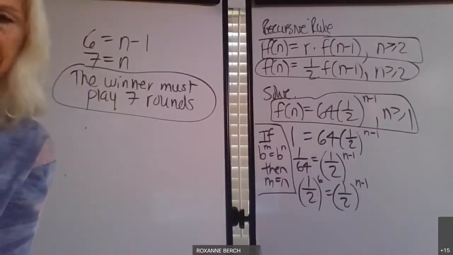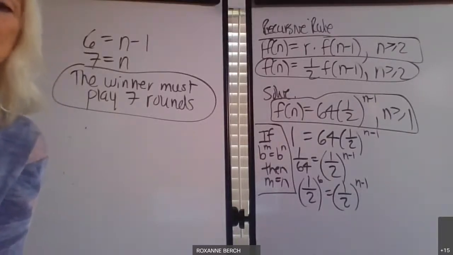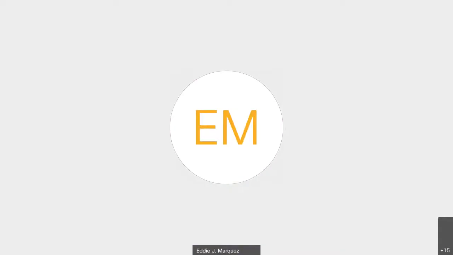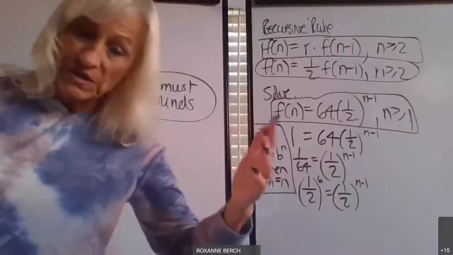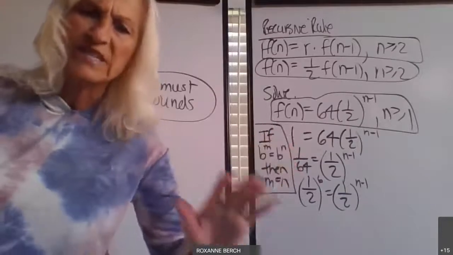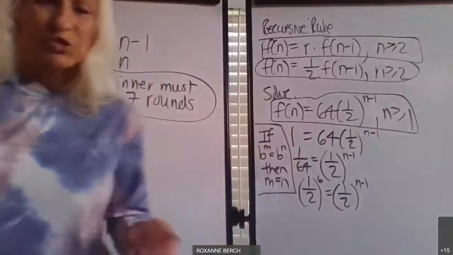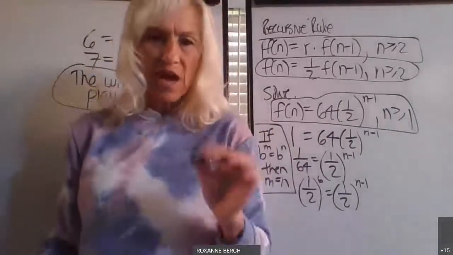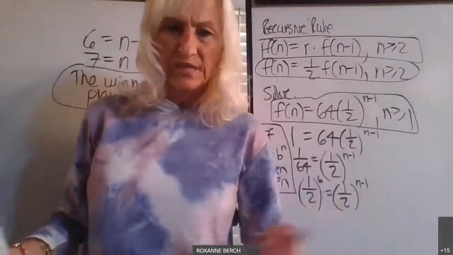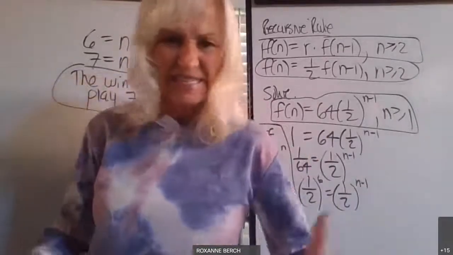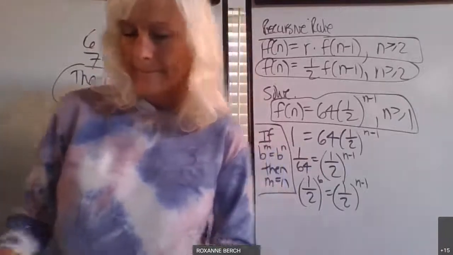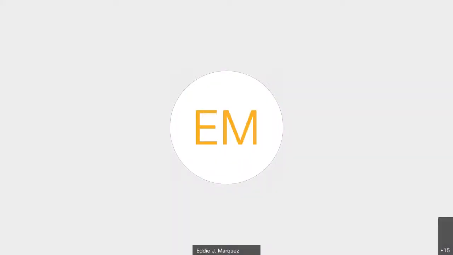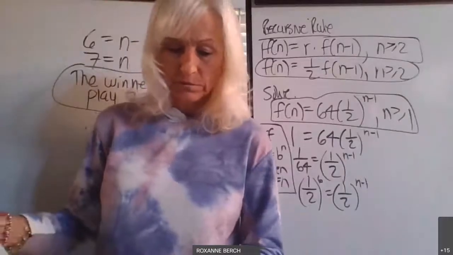So we don't have to use the recursive rule to solve this one? No. When we solve problems, we could use the recursive rule, but we're not. They always ask us to write both, but to solve the problems, we're always going to use the explicit rule. It's just because it's easier. Is there any time where you would have to use the recursive rule? I never have. I've never used the recursive rule to solve. No. Okay.